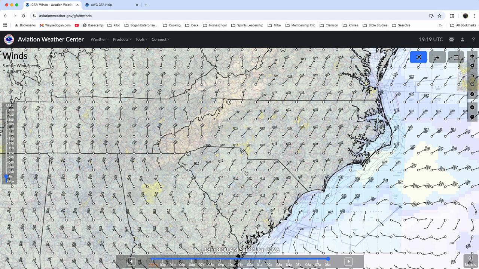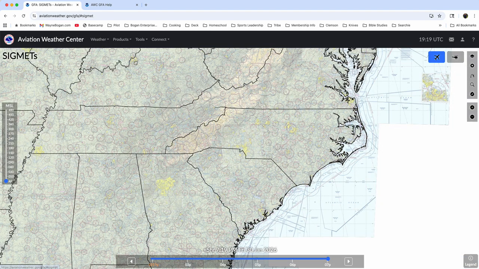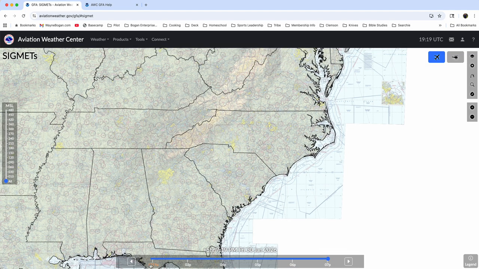Now, understand this is a forecast. Many times I've looked at the forecast, it's been perfectly spot on. Other times I've looked at the forecast at night and it is totally wrong. But it is a forecast, so it's a good tool to use, especially if you're looking at observations coming back in. You can also come back and look at segments. So what's happening on segments around the current time frames, 3 p.m., 4 p.m., 5 p.m., right?